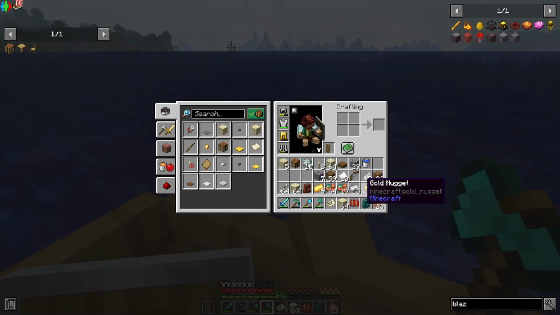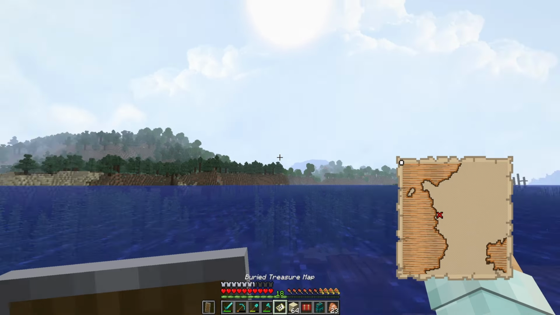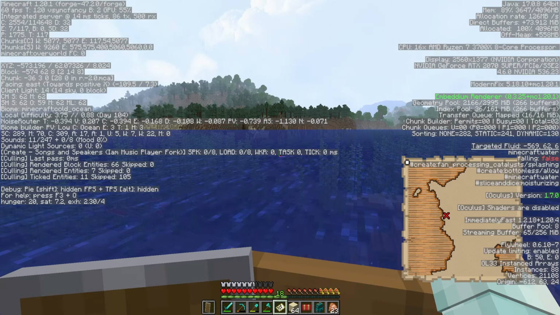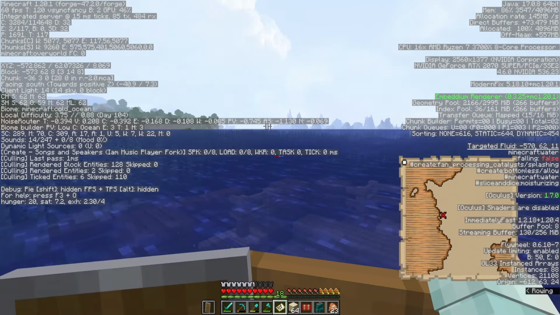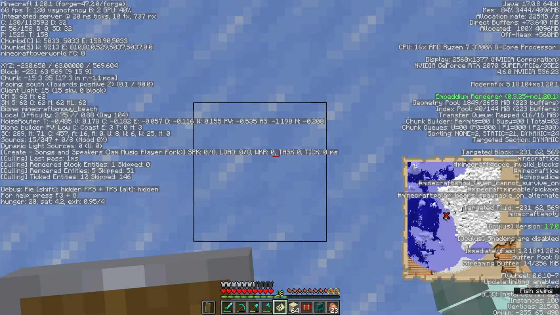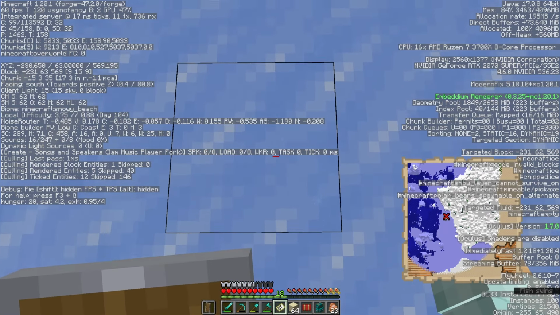So we got some iron, some ingots, you know, that sort of stuff. And gold and whatnot. Where are we going? So that's to the east and to the south. That's the southeast. Look at that. That's where we're headed. All right, let's go check it out. All right, according to this, it should be right here. And I hate this already.